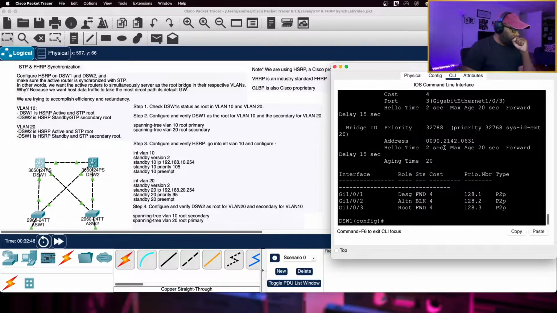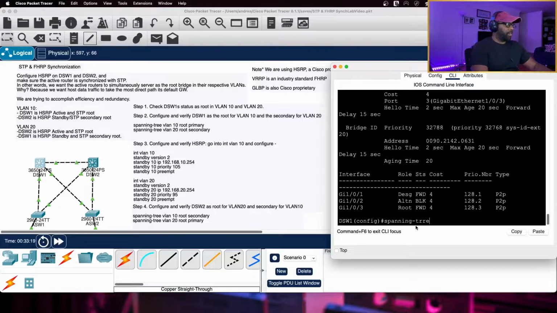So the first thing we need to do is make DSwitch 1 the root bridge for VLAN 10, and after that make DSwitch 1 the secondary root for VLAN 20, because we want DSwitch 2 to be the root for VLAN 20. Let's work through that right now.